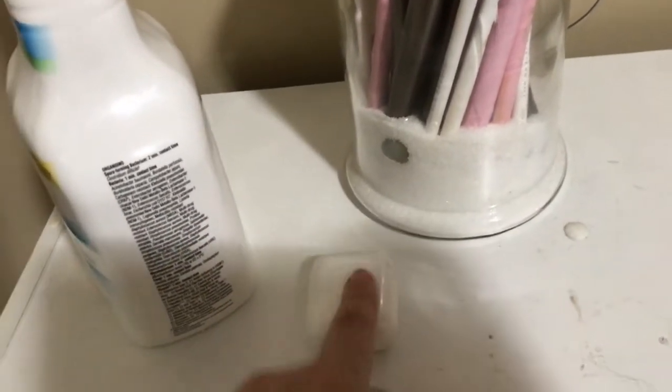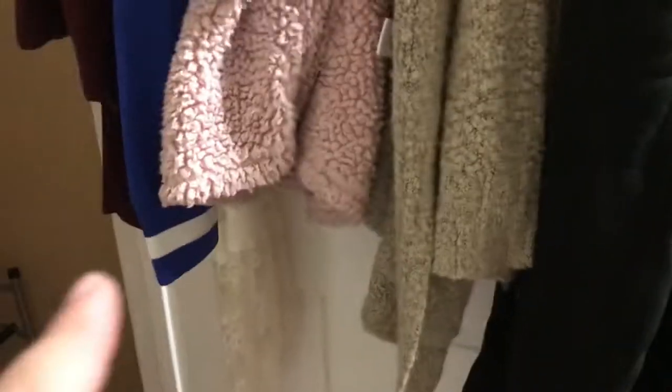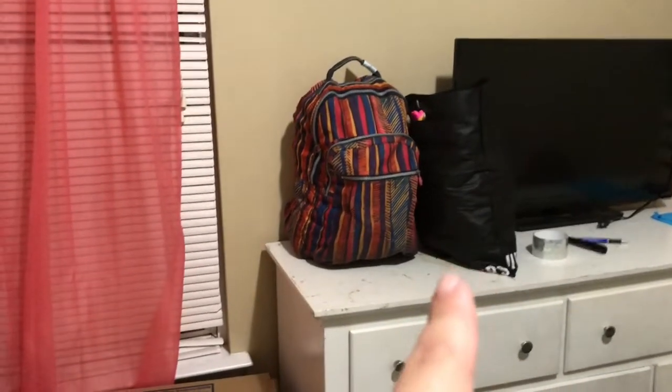And then I don't know, here are my mom's AirPods. And then with my brushes, I don't know what I'm going to do. I'm probably just going to take them in my car because I don't want sand to get everywhere. So yeah, move everything. And then everything is down in my closet except my jackets. So I don't know what I'm going to do with that. And then I have my backpack full of socks and underwear and stuff. And then that black bag is full of my bathing suits.